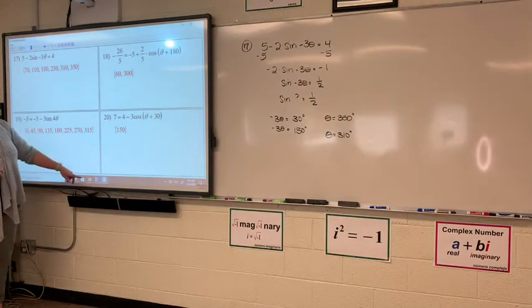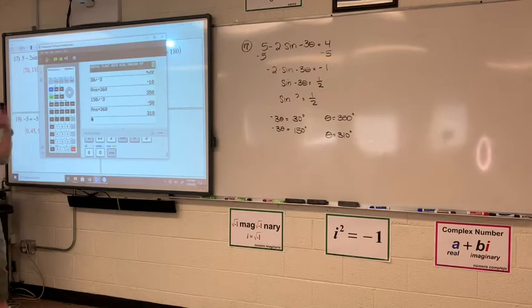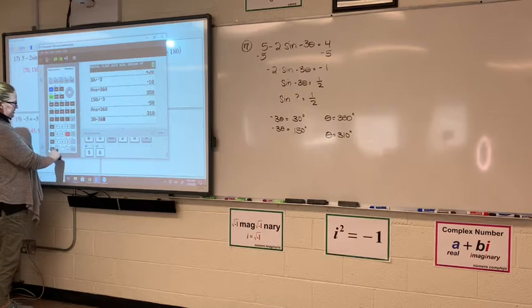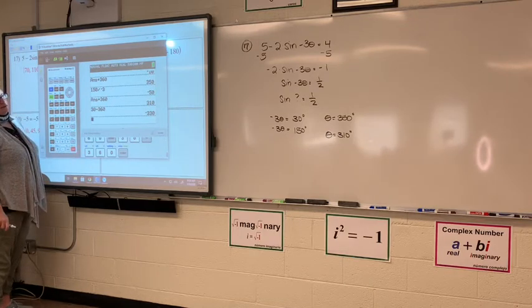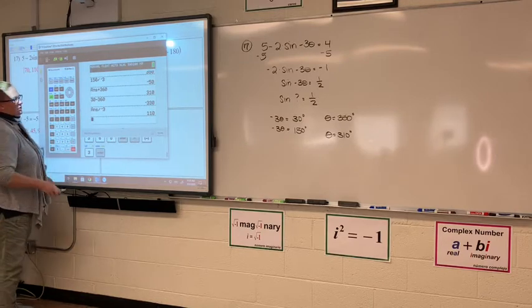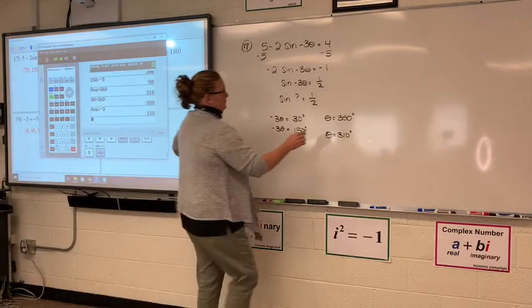Okay, now because I'm going to be dividing by -3, should I add 360 or subtract 360? What would take off less work? Subtract. If I subtract 360, I'm going to be getting negative degrees, and dividing by a negative gives me positive. Does that make sense? So, starting with 30. 30 minus 360, that's -330. And then I'm always going to divide by -3. So now I have 110.